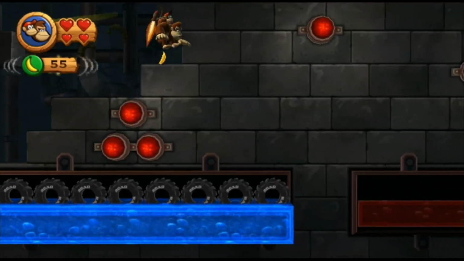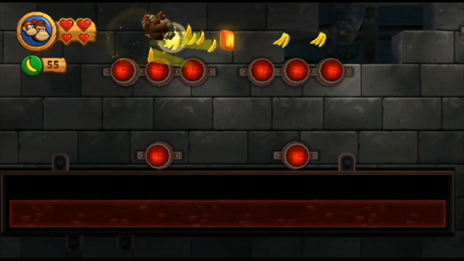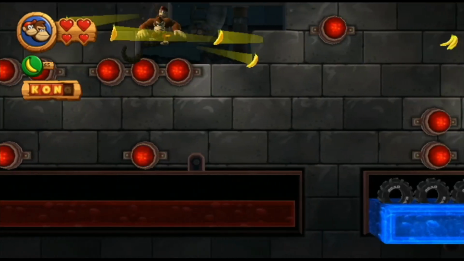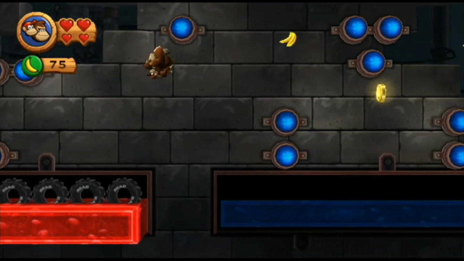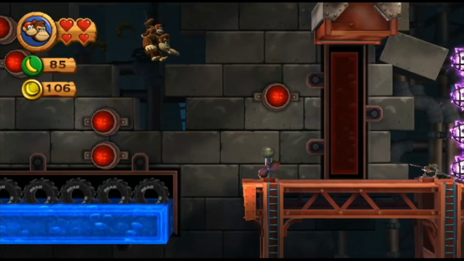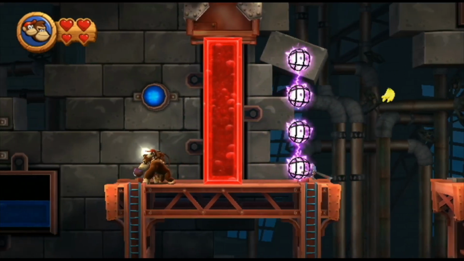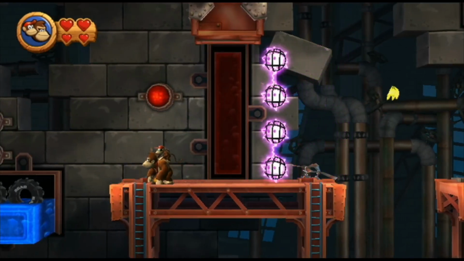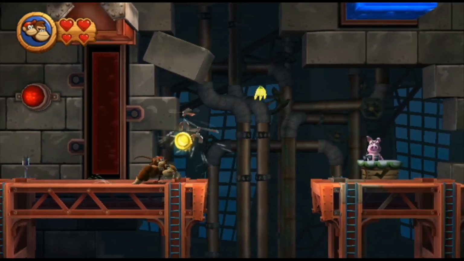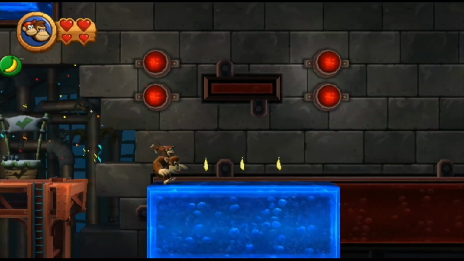Now with tires. I mean, this is fine, right? As long as we go back through. So we can just collect these bananas, but we have to be careful. Oh my goodness. This is fine. That's very scary. But we're fine. Also need to do something about these enemies here. So let's just push them out of the way, and they're gone. Very nice. Checkpoint, very nice.